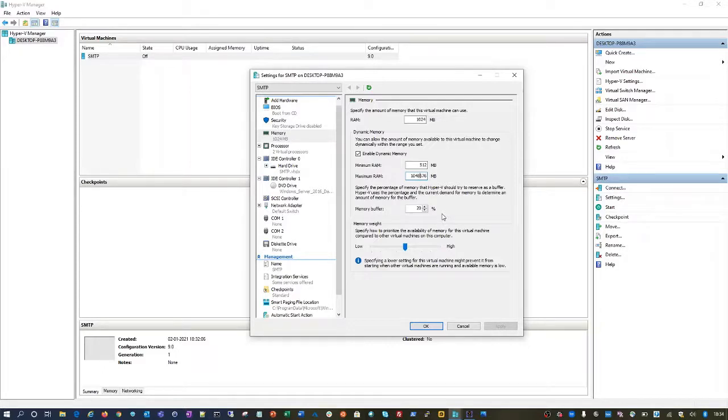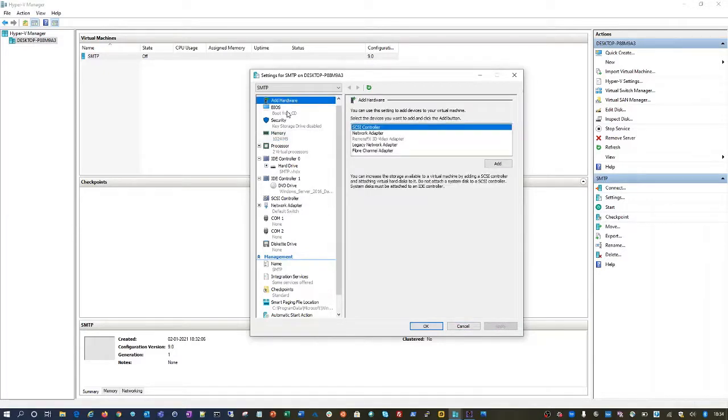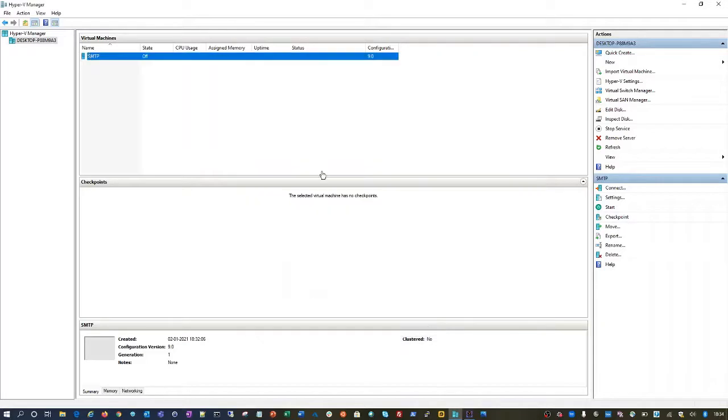It's 8 GB, then, yeah, 1 TB. So let us limit it to 4 GB, not more than that. Okay, apply. So these are the basic settings. You can add hardware from here if you want. I click OK. Okay, so now we start.